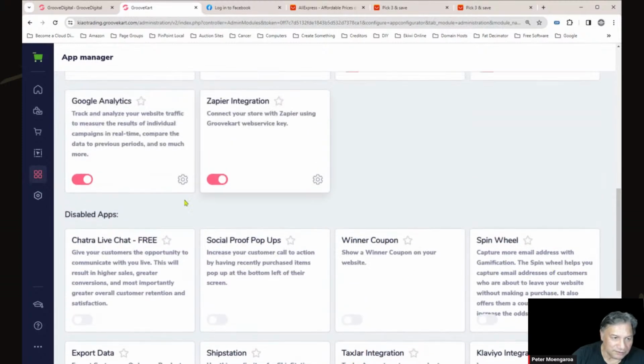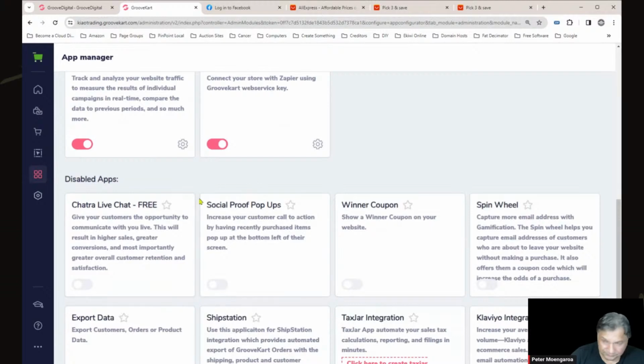So it's really cool. This is another live chat, similar to the Facebook Messenger one. I tried this one at one point a few years back, but I found that I wasn't going to use it anyway. To be quite honest, there's no real use for it on any of my stores.